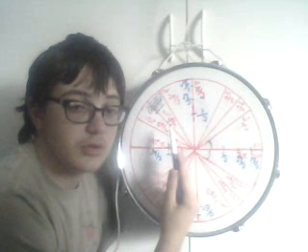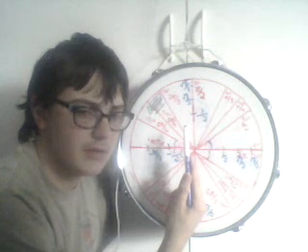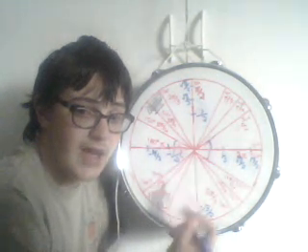And a simple way to remember which quadrants are positive and which quadrants are negative for sine and cosine is all students take calculus. For example, in quadrant 1, A, all values are positive. In quadrant 2, S, sine is positive, cosine and tangent are negative. In quadrant 3, only tangent is positive, cosine and sine are negative. And in quadrant 4, only cosine is positive, tangent and sine are negative.